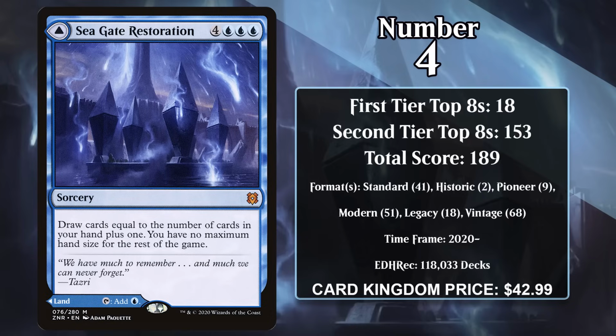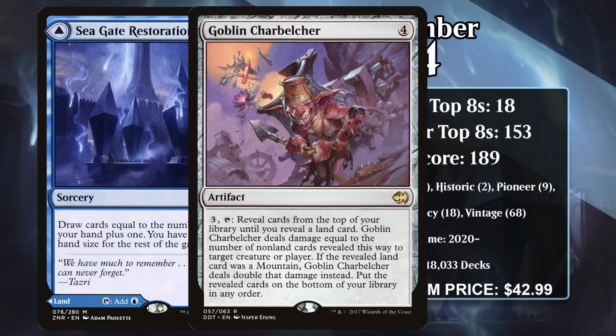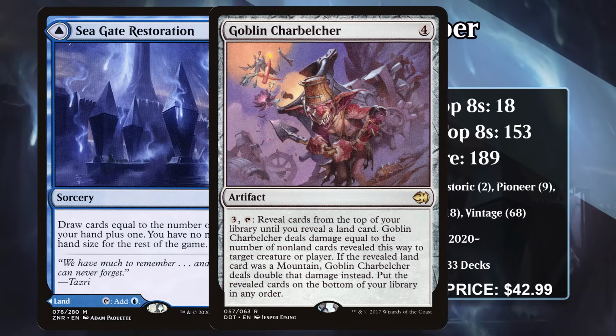It's especially good in decks that can abuse the fact that it is a modal double-faced card. For example, landless Belcher decks in Modern run lots of modal double-faced cards like the Seagate, and don't run any cards that are always lands. That way, when they activate their Goblin Charbelcher, which reveals cards from the top of your library until you hit a land, and then does damage to any target equal to the number of lands you reveal, it always does lethal, since the Belcher doesn't see modal double-faced cards like Restoration as lands, but as spells.